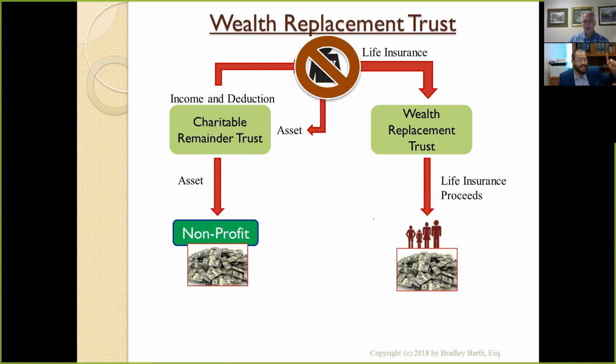It's pretty amazing. Think about it. The kids live in New York. They say, Mom, I don't really want your house in Southern California. I'd much rather have $1 million income tax free from a life insurance policy than to deal with this old rickety broken down house in Southern California.